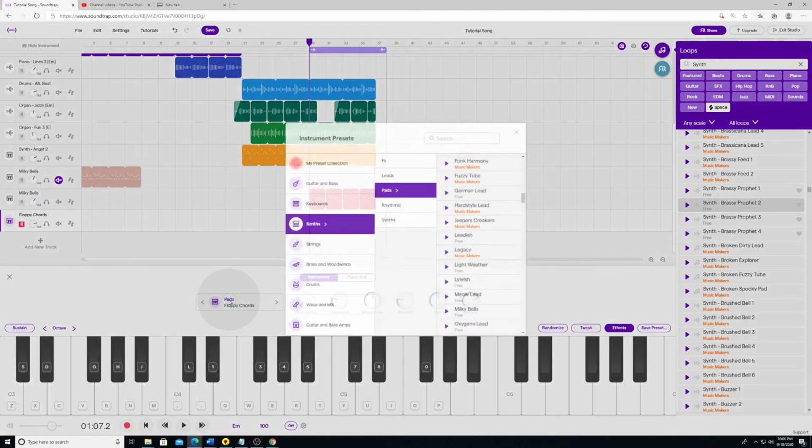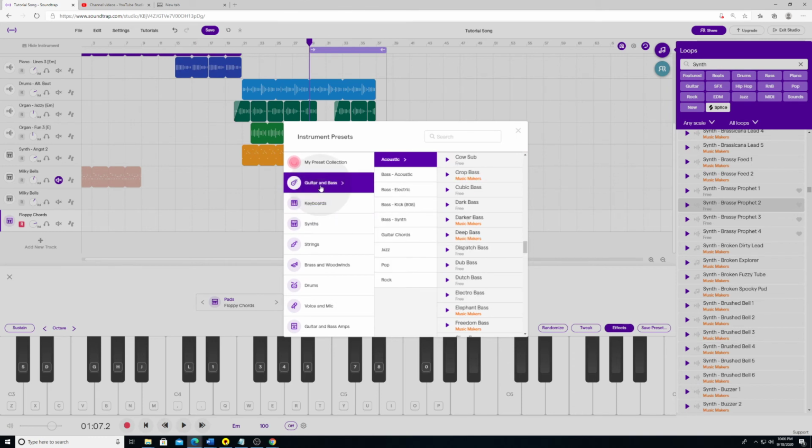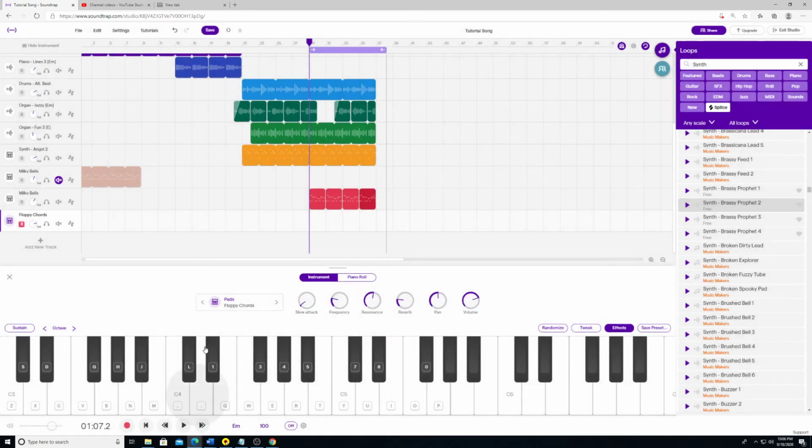And you can change when you click on this. Just because you selected synth to begin with doesn't mean you have to stick with that. You can change it through keyboards, guitar and bass, strings, brass and woodwinds. So you don't need to stick with synth just because you originally chose that. And then we got rid of our simple pattern and made a more complex pattern and copied and pasted so we could vary the endings of it to make it more interesting.